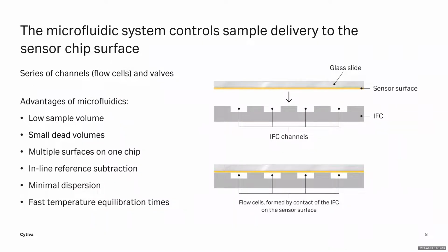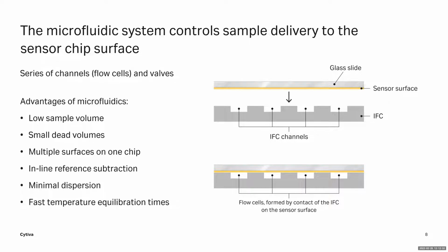Microfluidics bring sample to the sensor chip surface. Our sensor chips themselves are planar. The integrated fluidic cartridge, or IFC, forms the various flow cells on the sensor chip. And the flow cell number can vary from 2 to 16, depending on which Biacore instrument you're using. The Biacore T200 at the Notre Dame core facility has 4 flow cells. Typically, we will use either 1 or 2 flow cells as reference, and 1 to 3 flow cells as active surfaces where we have attached ligands of interest.